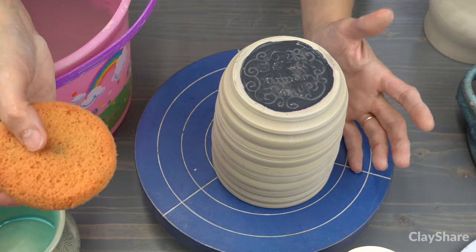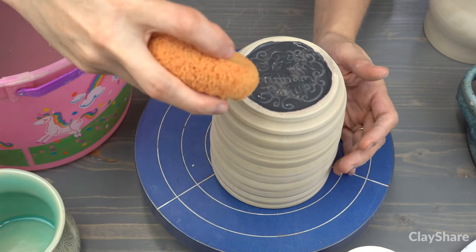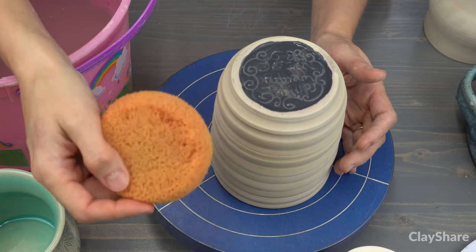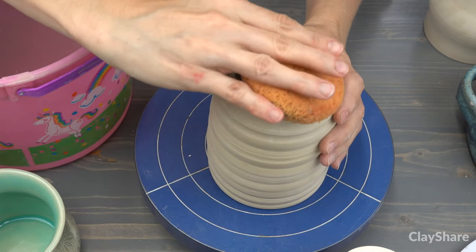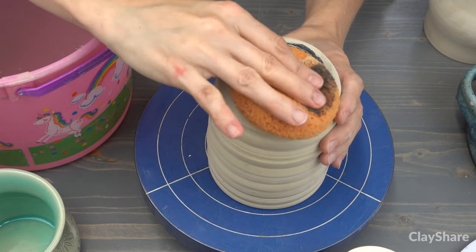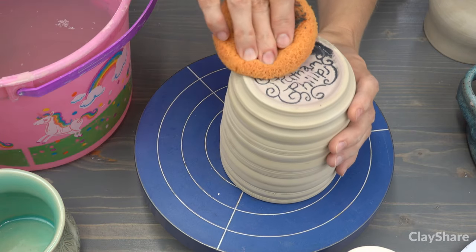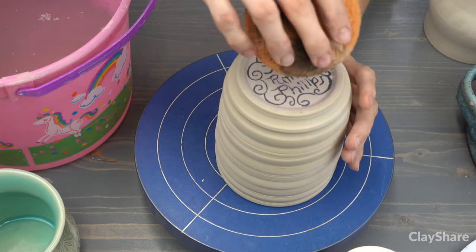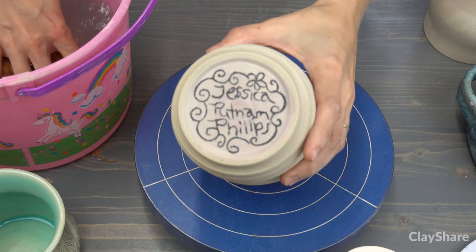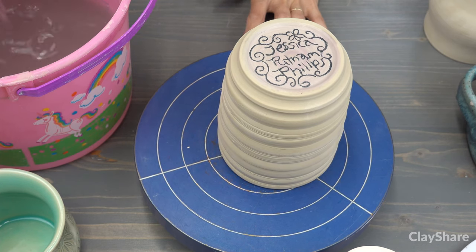So let's see. Now, also, we're gonna wipe, and then I'm gonna turn it over and wipe. You always wanna use a clean area of the sponge every time you wipe. So ready? Wipe. See, dirty there. So now we switched over to the clean. Wipe. Clean down here, we're gonna use that. Usually I can get, there we go. All right, so we have our signature on the bottom like that, and that's it, it's done. I don't have to do anything else.